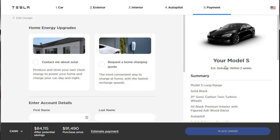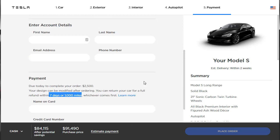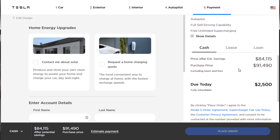Okay, so now we're over here at payment because to process this, they want you to pay a $2,500 deposit. You can get a full refund in 7 days or 1,000 miles, whichever comes first, when you get your car back and if you don't want it. You can have them contact you about solar energy and request a home charging quote as well, because you're definitely going to want to set one of those up as fast as possible. So what's the price of this bad boy? It's still $91,000. So the base model is the cost of the performance once you do all the stuff to it. So there you go. All right, and due today, you better cut them a check for $2,500.